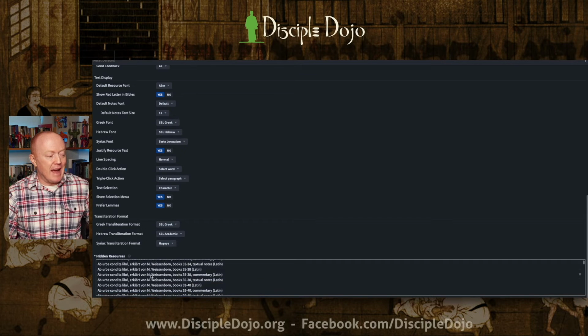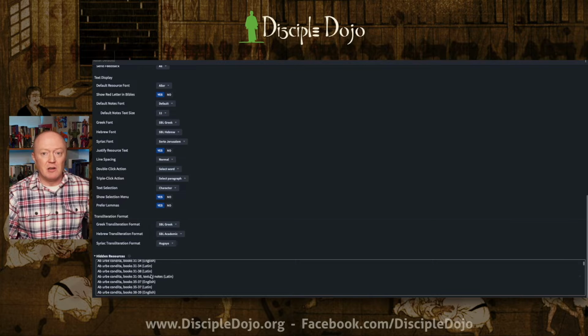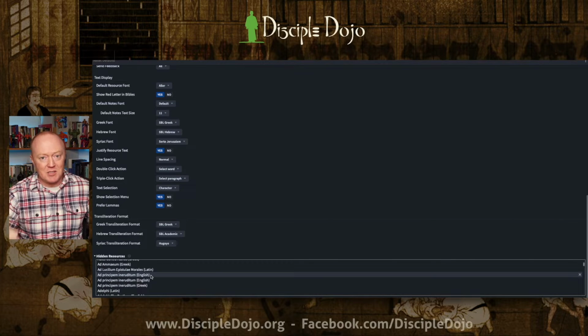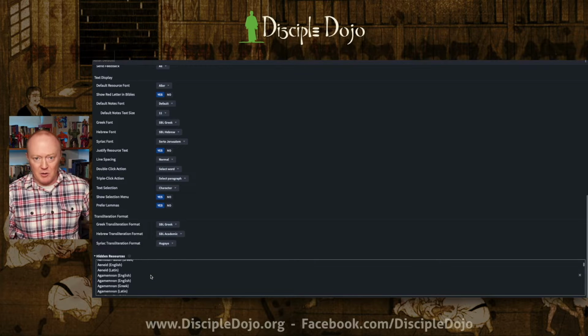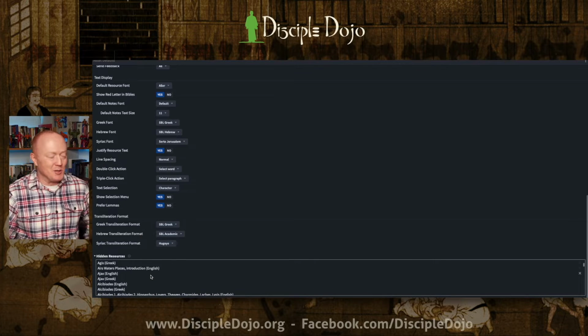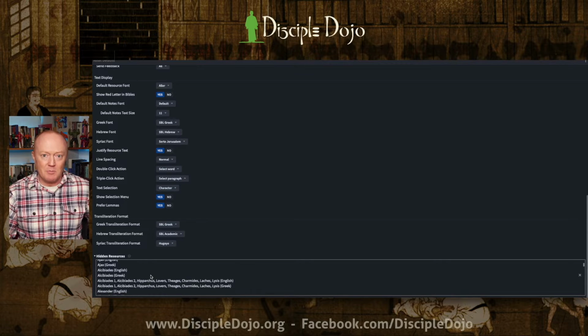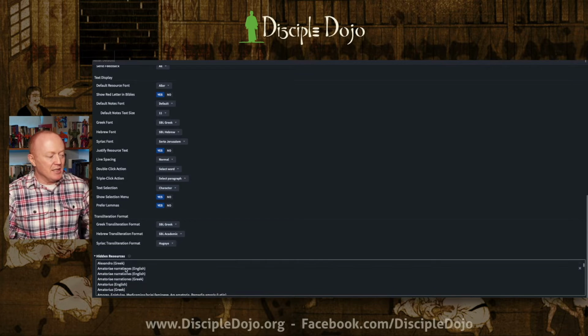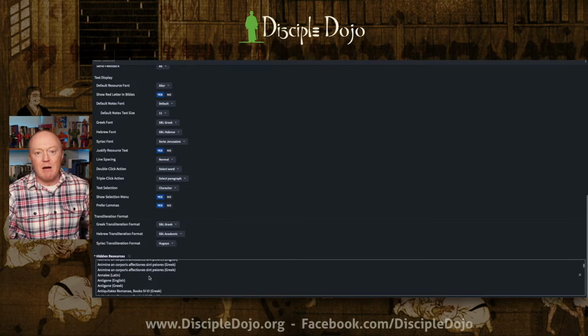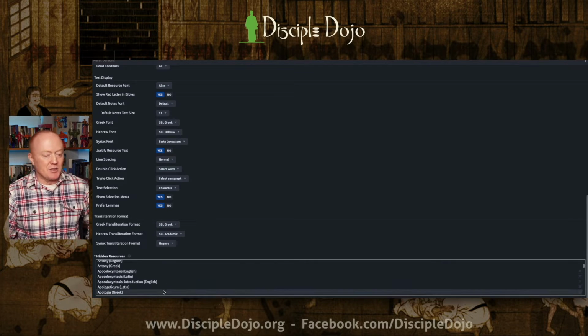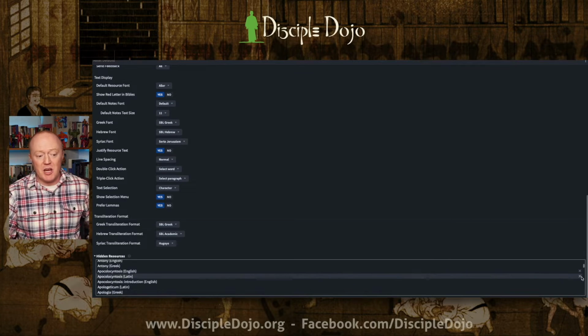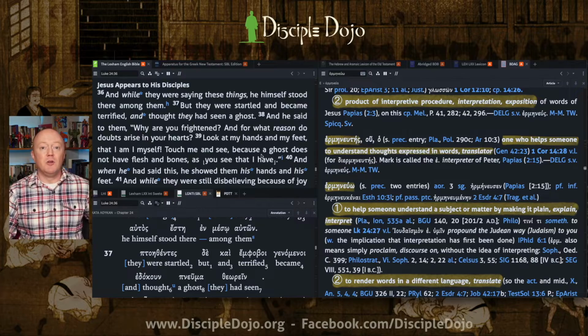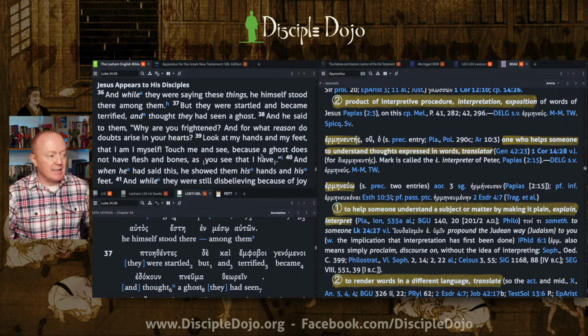And so you can actually hide some of those resources so they don't clog up your library. I actually had to talk to Logos customer service about how to do this because my library was just bloated with all these Perseus resources. And they said, yeah, we get that a lot. A lot of people want to hide them because they never use them. So these are like all Latin and English and stuff that I will never, ever use and need. So these are hidden. They don't show up in my library. But if I wanted to change that, I'd just go here and unhide them, and then they'd pop back up in my library. So that's a quick overview of how I use the desktop.